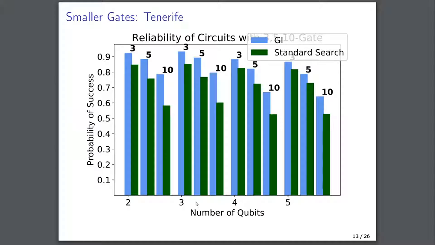For smaller gates — 3, 5, 10 gates — we have the probability of a single run succeeding. We repeat these runs to build up the probability distribution, which lets us rebuild the unobservable quantum state from just the observable zeros and ones we get from repetition. The higher that probability, the better. Our genetic improvement method was higher than the standard search method, which is good, and these all resulted in runnable pieces of code. They do curve down slowly as you make the machine bigger, but between 3, 5, and 10, the problem was simple enough that complexity wasn't the issue.